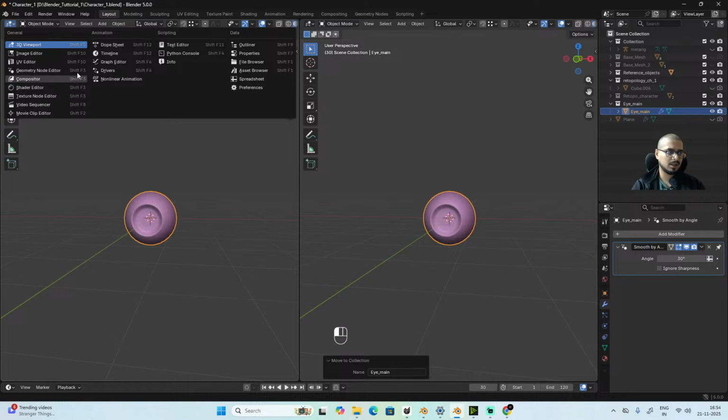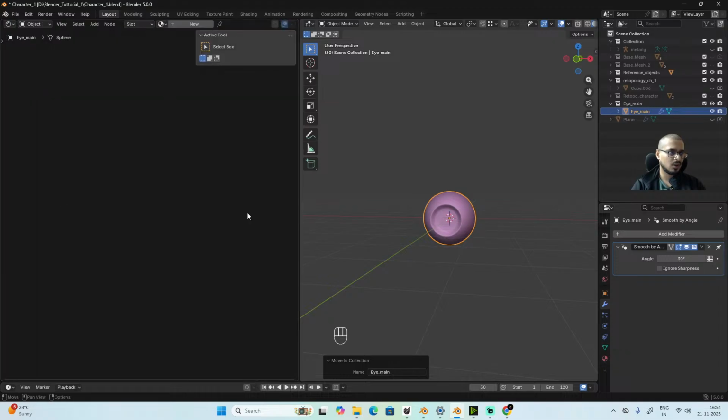We have other options as well. So timeline is already there in the scene. Property panel is also on the right side, where we apply modifiers and stuff. Outliner is where the collections are, as you can see. So we can add a shader editor on this area, so that we can start applying materials to it and do some changes over here. This is something new to start with, as we have not discussed too much about it.